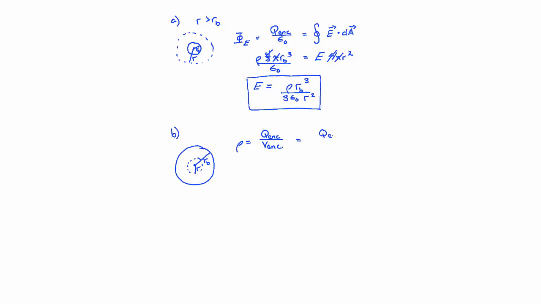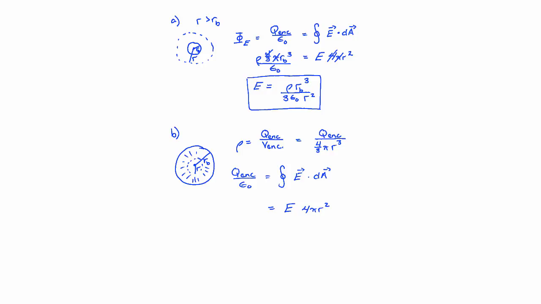The volume enclosed is just going to be 4/3 pi r cubed. Whereas in part A we used r sub b, the radius of the entire ball, now we're using some smaller radius, so we need just regular r there, because we're going to be missing some parts, all the stuff that's out here on the outer edges. The evaluation of my integral, however, is going to be exactly the same. On the right hand side, I still have a uniform field. It still depends on how far out I am. My portion of the surface area is the same: the surface area of the closed sphere that I'm evaluating still depends on how large it is.